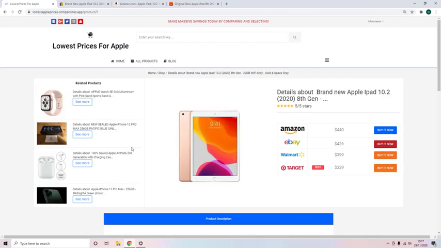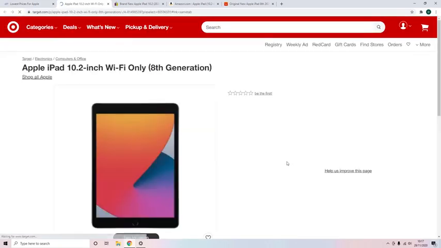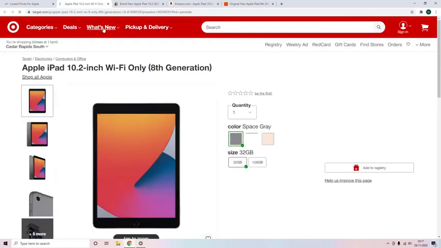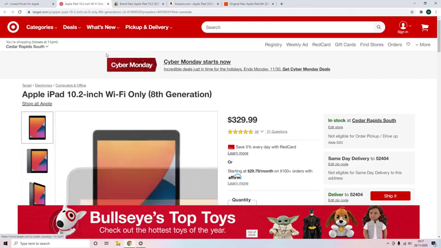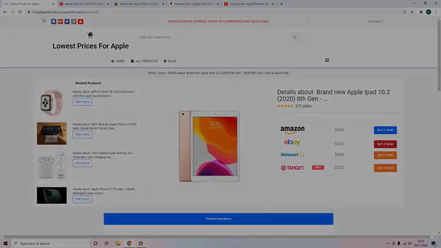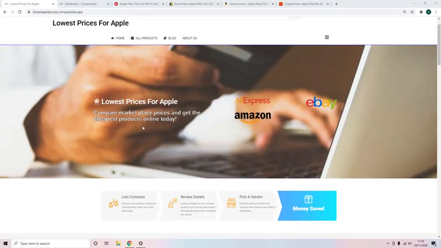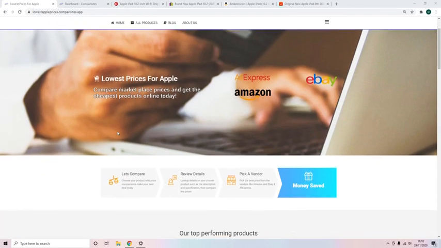So you can come in here and you can see the different prices here automatically added. And you can see which one's the best. So I've also added Target in here as another affiliate option for this site. And if you go click here, buy it now, my Target affiliate ID is automatically embedded there. So if anyone goes to buy through my recommendation, we get full credit for the sale. How cool is that?